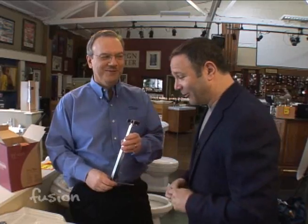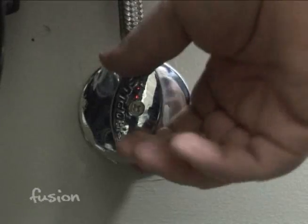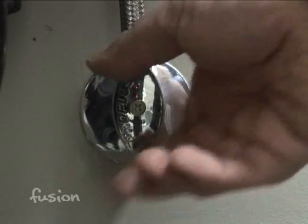All right, work on it. All right, let's take a look. How do you do it? What's the first thing? Pretty simple. Again, shut the water off at the wall, reach underneath the sink, shut the water off.